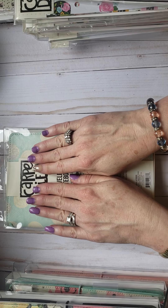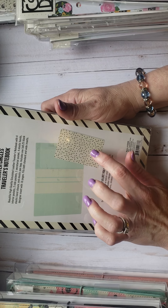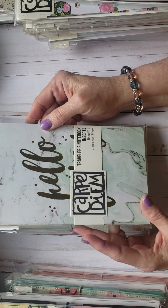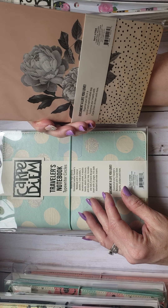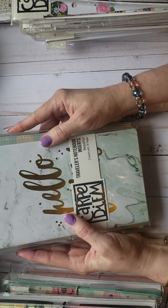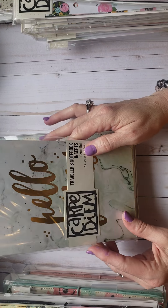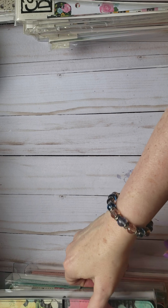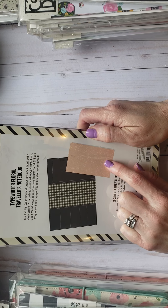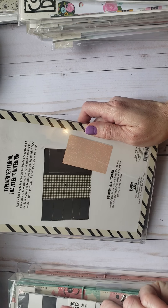I want you to see how big they are — theirs are a very good size and they have four bands in them so you can really stack your notebooks in there. It comes with one notebook in the traveler's notebook itself plus two insert notebooks with 16 pages each. The Recollection ones you buy will fit this notebook as well. These are very nice size, very good quality — they feel so nice, they're not real leather but they feel close. Carpe Diem is one of my favorites.